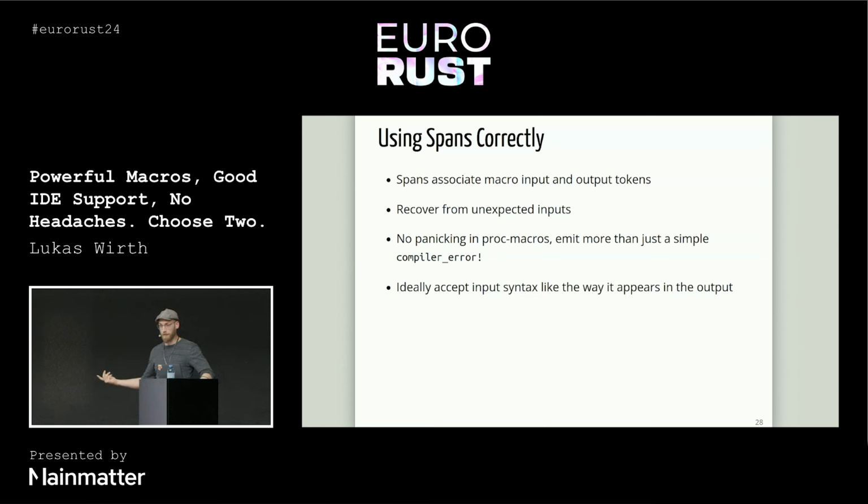And going back to the token example, try to accept input syntax the way you use it. So don't use string literals to encode module paths and then emit module paths. Don't accept a function as your input and then completely take it apart and reassemble it in different shapes that still look like a function. If you don't have to do that, try not doing that. And lastly, obviously, if you can just avoid macros entirely, they generally slow down the IDE. But it's also beneficial to the user not having to figure out what is actually going on here.